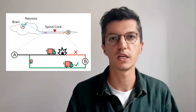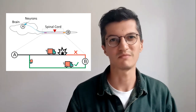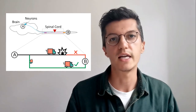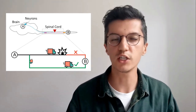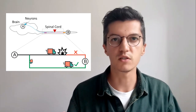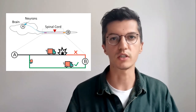injury. Now, this led the neuroscientists to ask a really big question. How do neurons know where to go, or which cell to target, or which way to choose? And in order to answer that question, I used a mouse model of spinal cord injury. And the aim of my research is to try to find what are the molecular mechanisms that are involved in this process of neural remodeling.